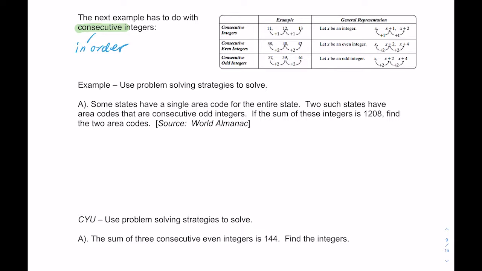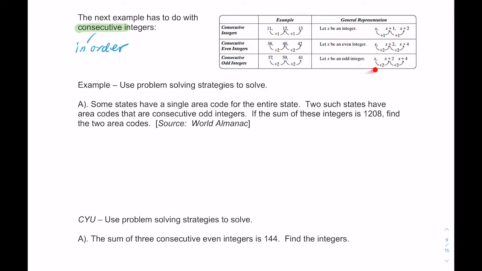If you notice, the evens and odds are the same exact expressions, because if you take an even number, no matter what it is, you always have to add 2 to it to get to the next even number. Like an even number that comes to mind is 6. If I want to go to the next even number, I have to add 2. 6 plus 2 is 8. If I want to go to the next even number, I have to take my original 6 and add 4. 6 plus 4 is 10. So 6, 8, 10.